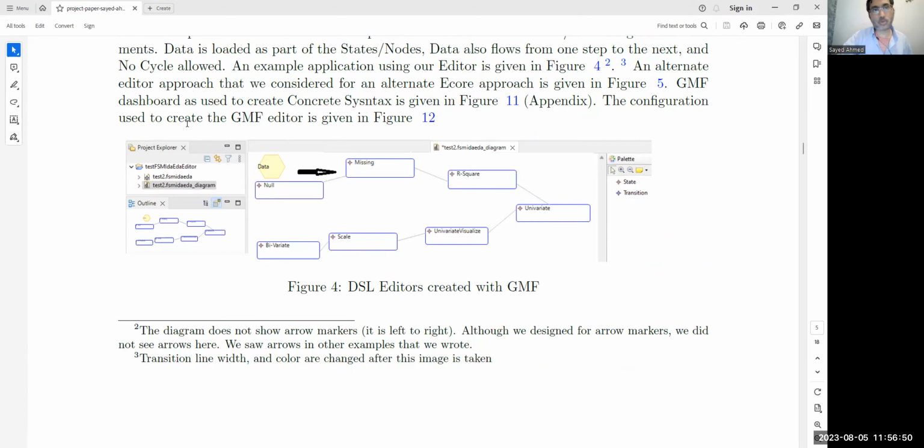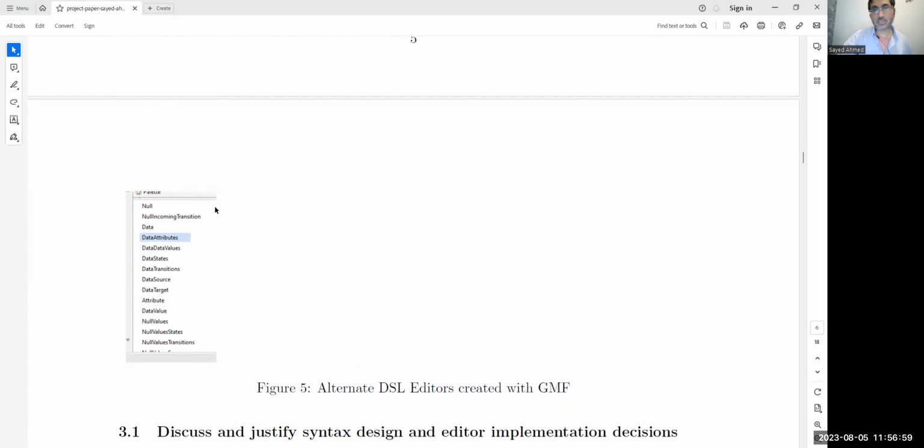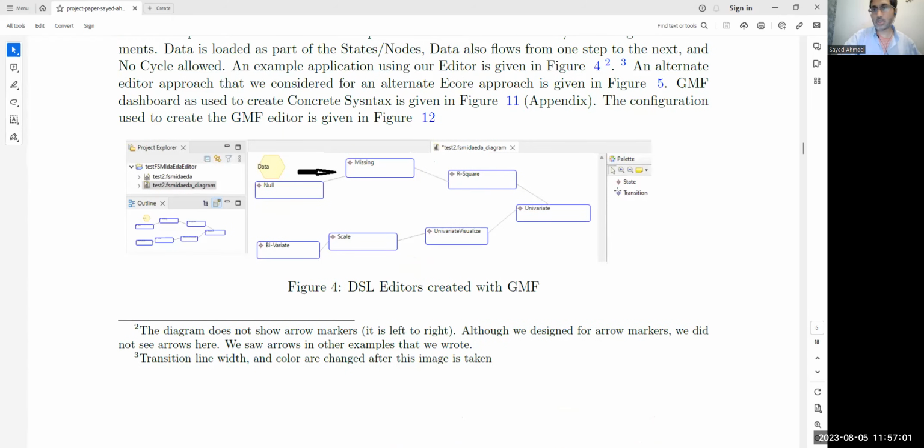This is the adjustment from the Eclipse. It could be another DSL editor. In this editor, you can just pick the state transition and then mention the properties or some feature support operations for what you are trying to do in the flow. The arrow is not here, but it is supposed to be there.